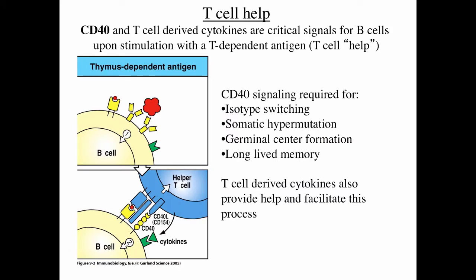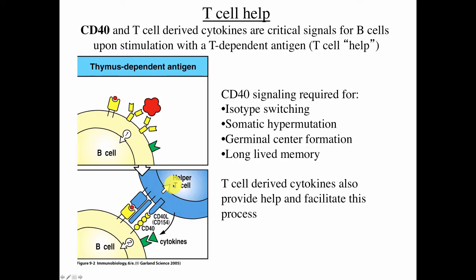Just to go into a little bit more detail about what T cell help is and the steps involved in getting T cell help for the B cell. In this case, the B cell, again, is an antigen-presenting cell. The way B cells often take up antigen is because the B cell receptor specifically interacts with antigen. One consequence of that interaction is for that antigenic complex to be internalized inside the B cell, processed into peptides, and those peptides are then represented in the form of an MHC peptide complex. So if you have a T cell that has a T cell receptor specific for that MHC peptide complex, the T cell will become activated.